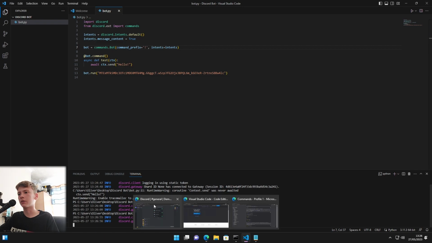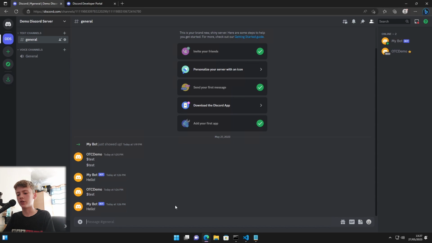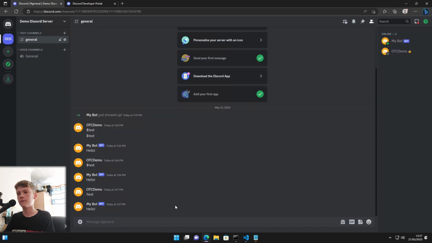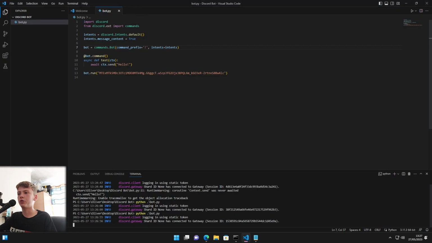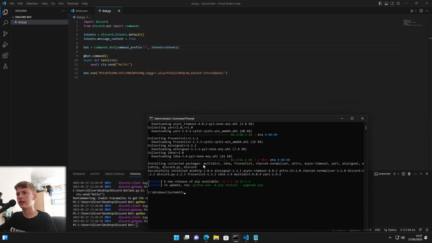Now let's head back over to Discord. Now if I do exclamation mark test, you'll see that works. Now if you do not want to use the terminal inside of Visual Studio Code, that's completely fine. Make sure you do terminate it before you try to switch. You can actually do it through the command prompt we were using earlier, albeit there are a couple more steps to get it set up.